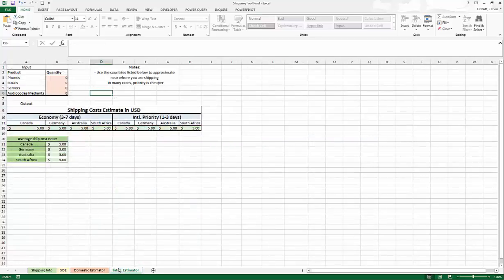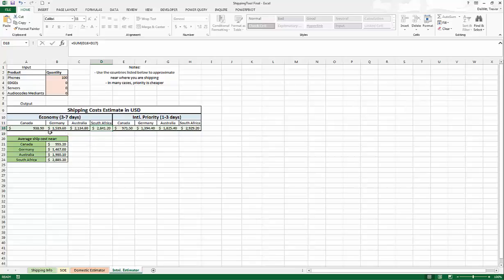Moving on, there's an international version as well. So, similarly to how there were zones for the US, I made my own zones and based this tool off of FedEx's estimator. So say we want to do 100 phones again. These are general areas. So Canada's still in North America, Germany's in the EU and the European area, Australia's APAC generally, and then South Africa is one of the farthest places we can ship to.